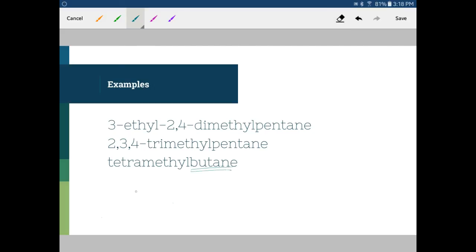But, meaning 4. Okay, tetramethyl. Now, tetramethyl means 4 methyl groups. So again, I'm going to start by drawing out my longest parent chain, which is butane, 4. Now, the reason that I do not have a location on tetramethylbutane is because I know that I cannot put a methyl group on my terminal carbons. So no carbon group can branch off of this one here at the front or this one here at the back.